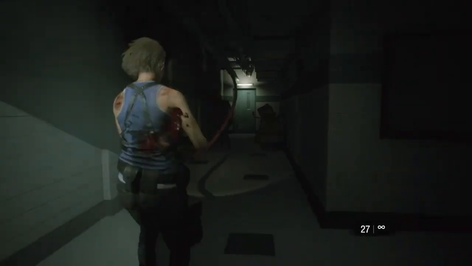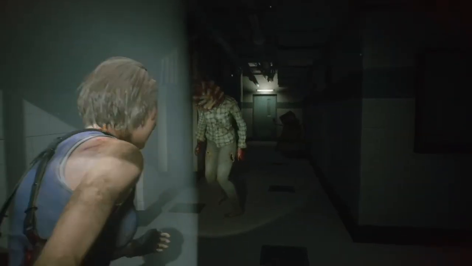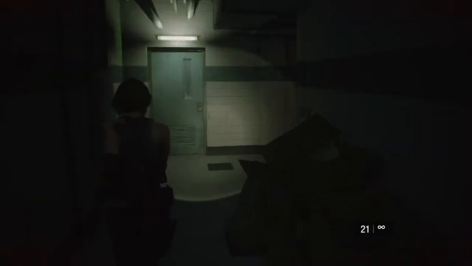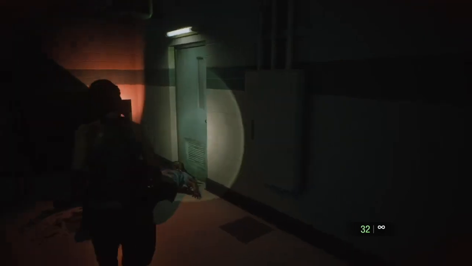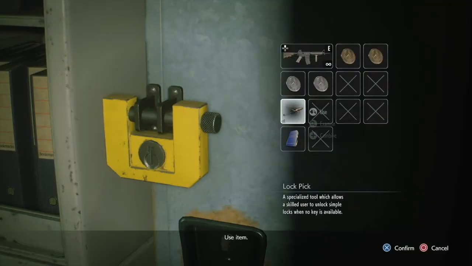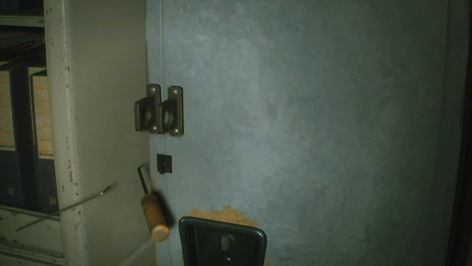This guy tags me. I don't know where he came from. I thought I'd killed him, but luckily I dodged, shoot his head, and went for it. At this point, you're going to want to go in here because there are some helpful items. There is a first aid spray, and there is a grenade that you can use.